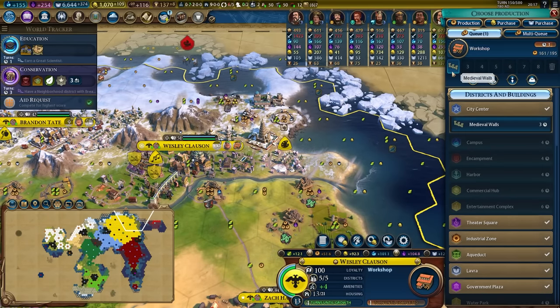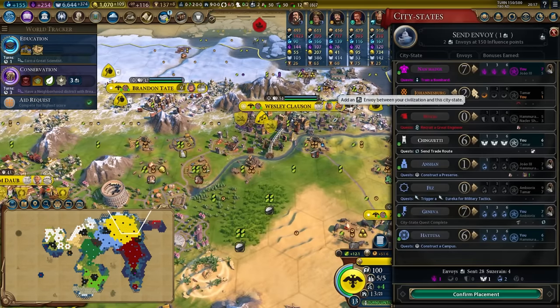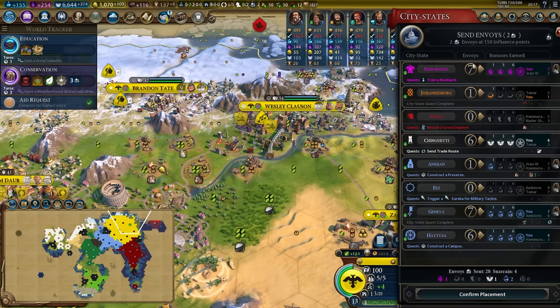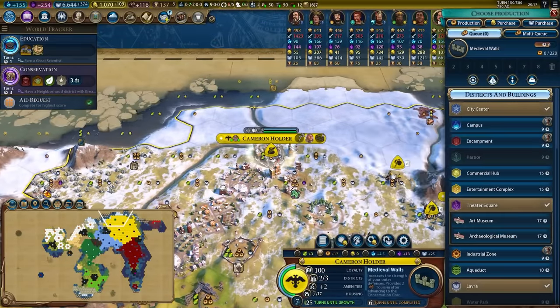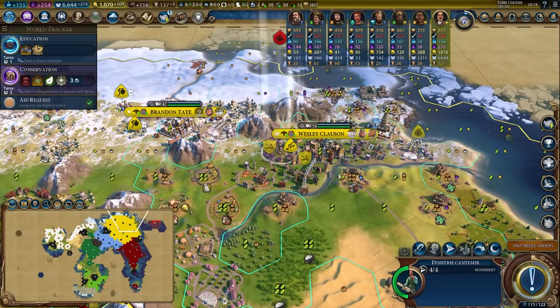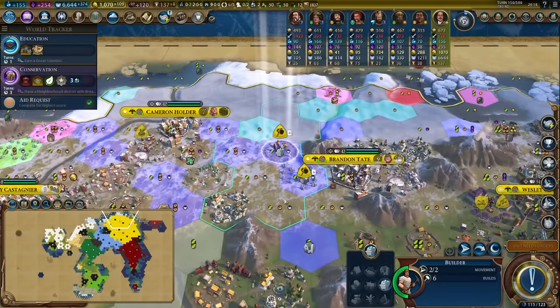So we're going to go workshop into medieval walls, into Renaissance walls, into other stuff, which I think means I'm going to look to take Sovereignty of Johannesburg so that I can get that 15% production boost in the capital, which will shorten the amount of turns it'll take to build that. Ultimate focus right now is getting immediate tourism. The sooner I get tourism, the better. And so focusing on building my walls is the play.